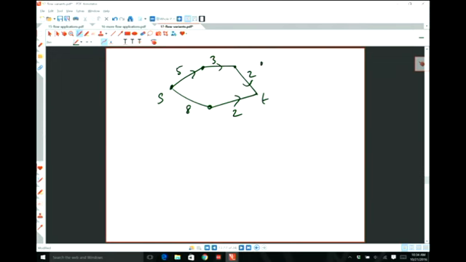Okay, so the only trick happens here. Suppose I have this and I also have this cycle sitting around here, and the costs are not non-negative like this. Okay, now what happens? The flow will say, aha, I'm going to send one unit along that cycle also, right? Even though it's not going from S to T, even though you want only one unit of flow from S to T, the minimum cost flow will take advantage of that because it will reduce its cost. So basically, if the lengths are negative, then you won't get the shortest path length because you will have some cycles in the flow, since it can take advantage of them, okay?